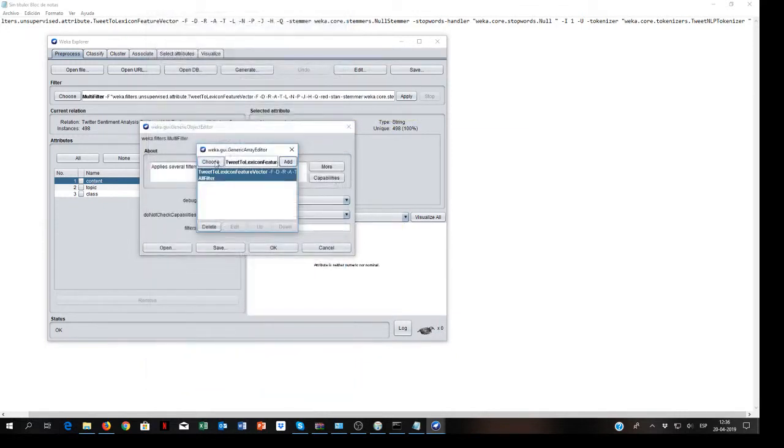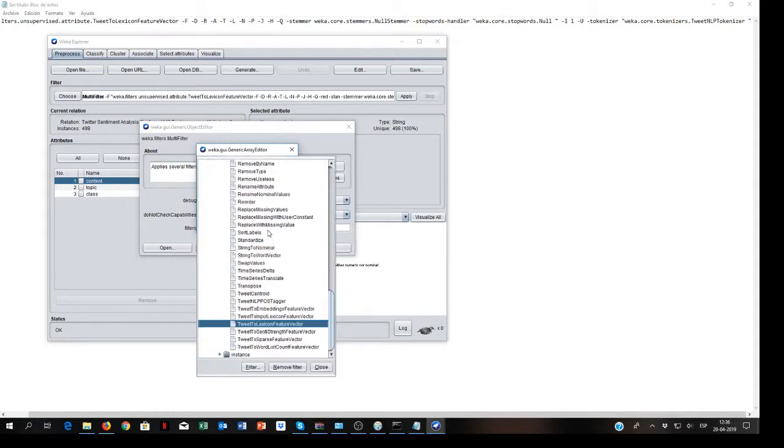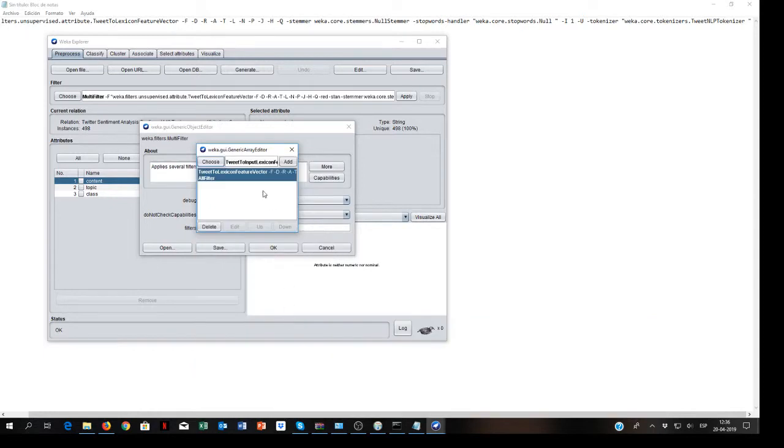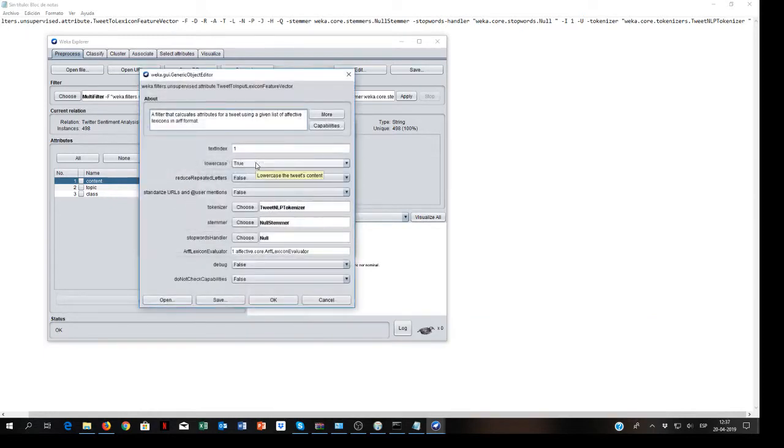Okay, what else? Let's play around with something called TweetToInputLexiconFeatureVector. The main difference between this filter and the previous one is that here we can extract features from lexicons provided by the user. For example, if you have your own lexicon that is not included in the previous filter, you can use it here. So what do you need?